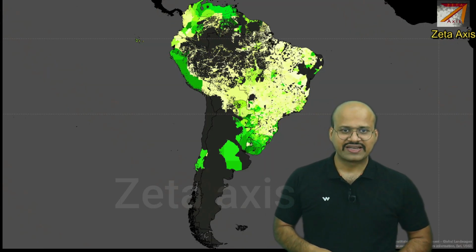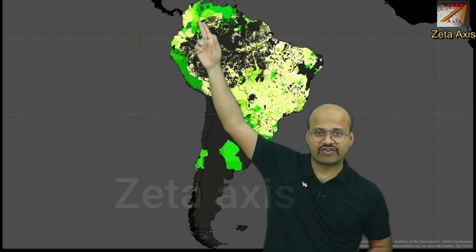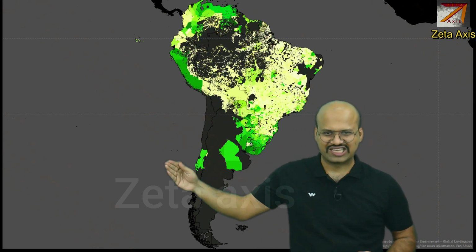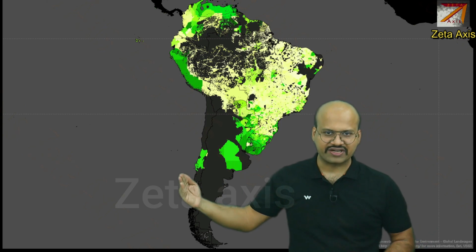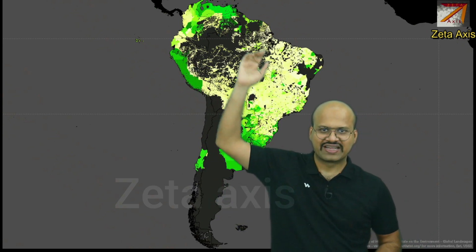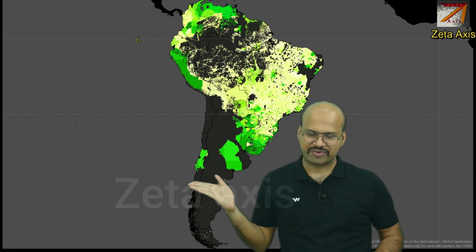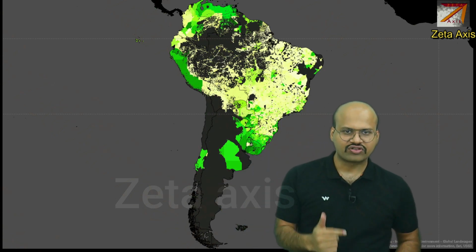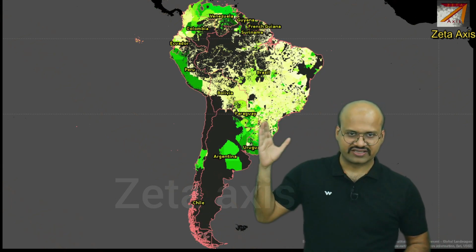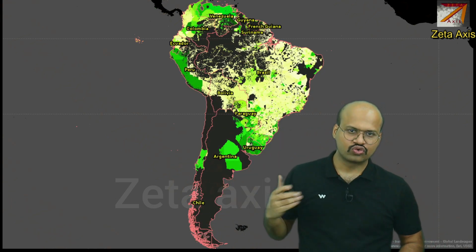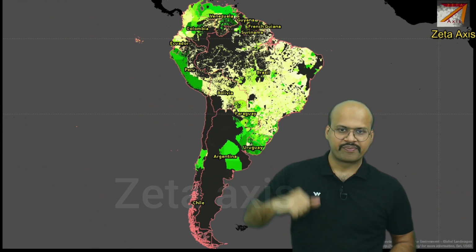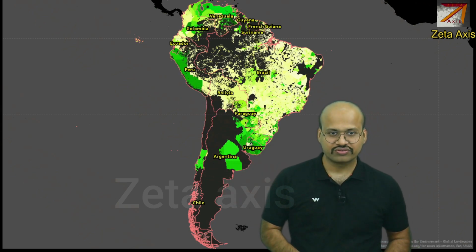Here we can see that the rice is produced in South America right from Venezuela, that is in the equatorial or tropical region, to Chile and Argentina in the temperate region. Here is our Tropic of Capricorn, here is our equator. So we can see that right from the tropical region till this temperate zone, rice is produced in South American continent. And the major concentration lies in these states. We see Brazil and Argentina are the two important producers. Other than that, Paraguay, Uruguay, Bolivia, Peru, Ecuador, all these countries also produce rice.